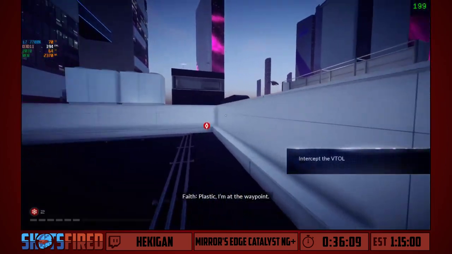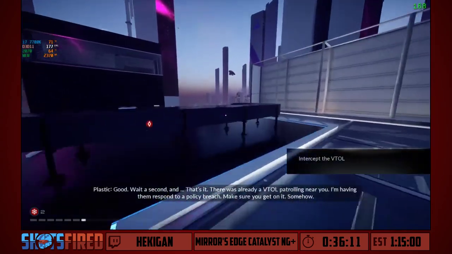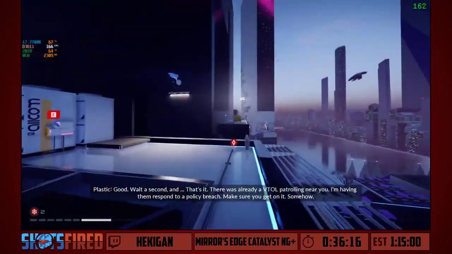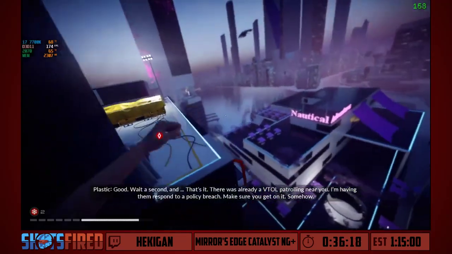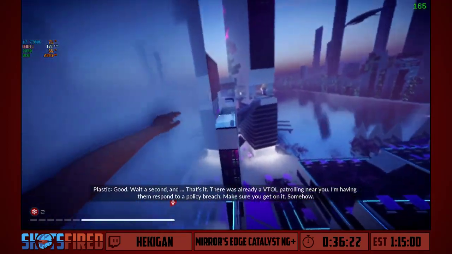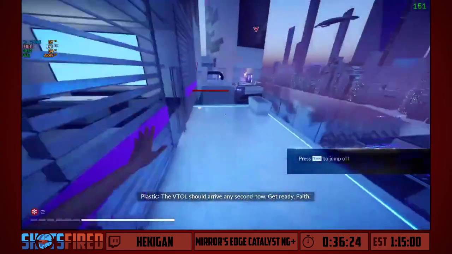Alright, waypoint. So this mission we have to follow a helicopter and then grab onto it, and he will take us to a server room where we steal a bunch of data. Make sure you get on it somehow. Vito should arrive any second now.